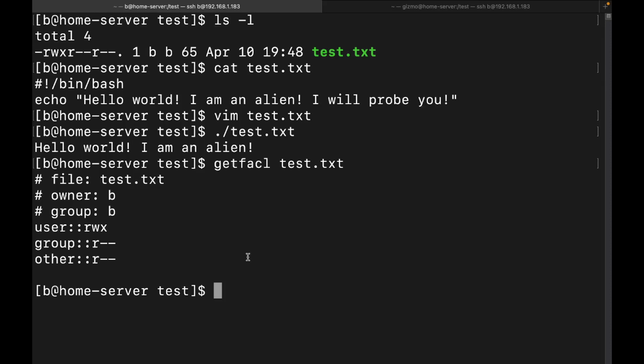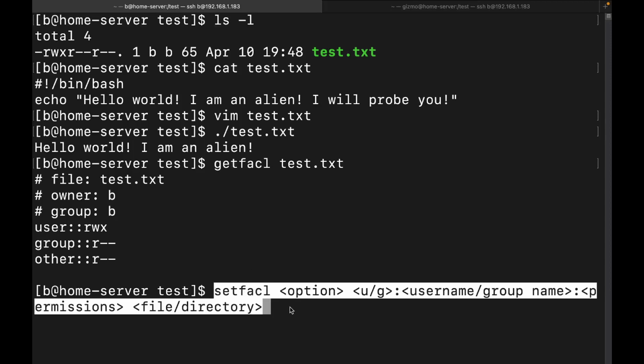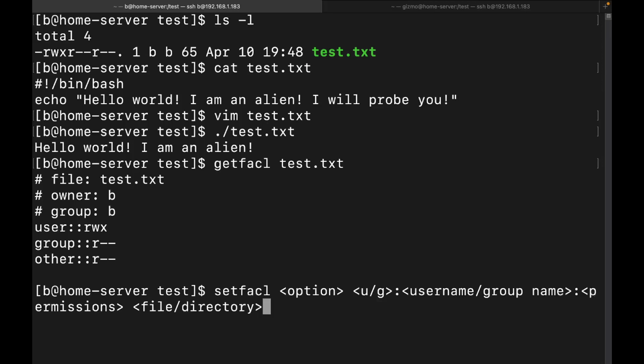All right, so let's go ahead and get into making changes to access lists. That's going to be done with the setfacl command. I'm going to start by pasting in the syntax here. The command itself is setfacl. The getfacl is get file access control list.